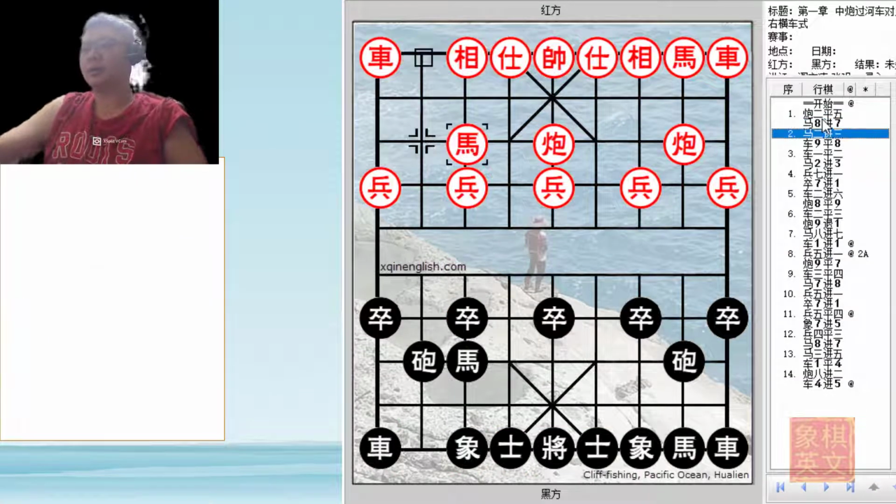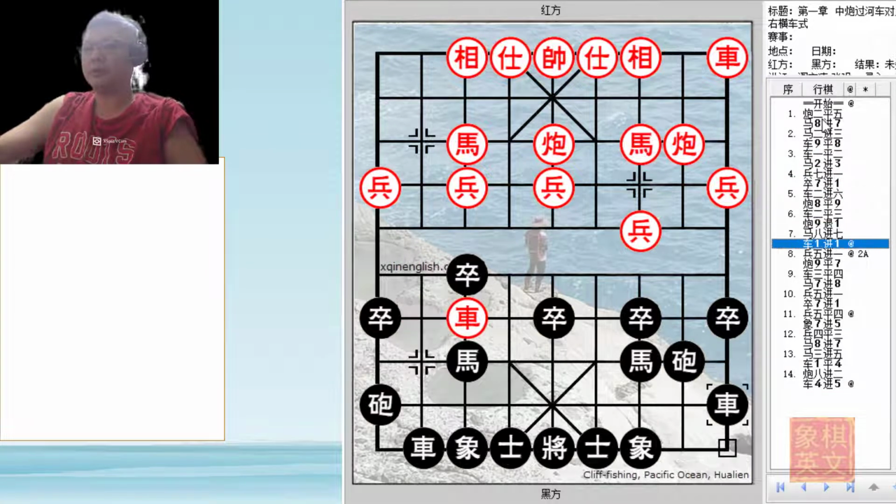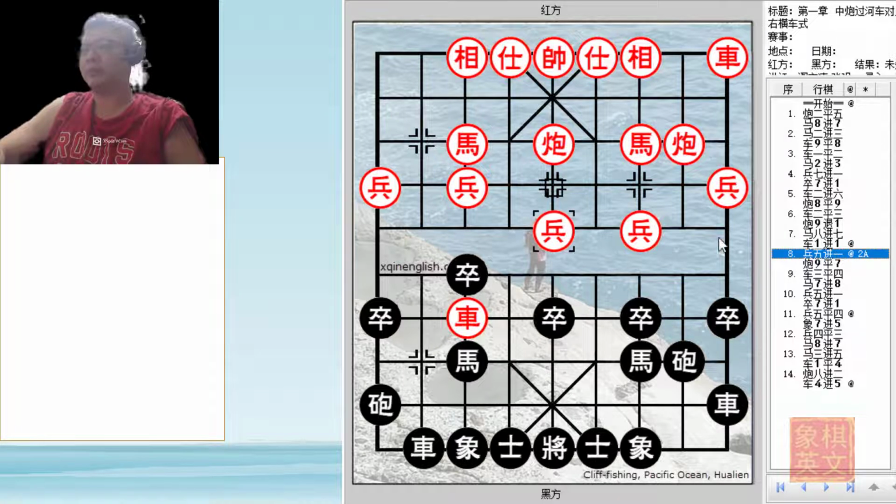Central cannon, edge cannon for chariot exchange, and today's position discussion, black's right rank chariot variation. Very complicated, very aggressive, little room for error. Variation A, p5 plus 1. This is one of the older ways of playing.